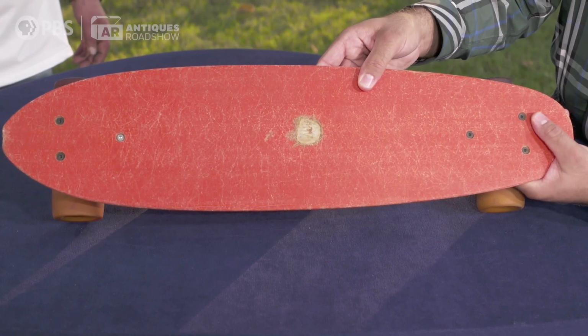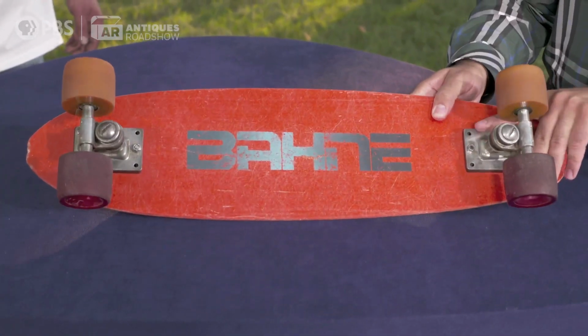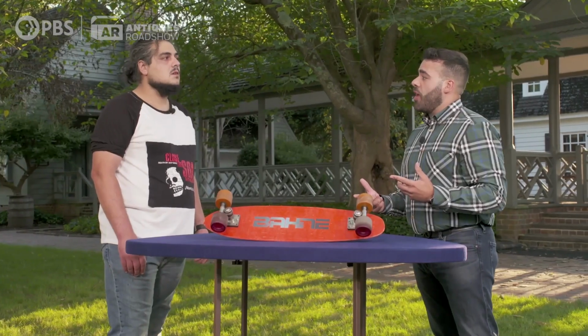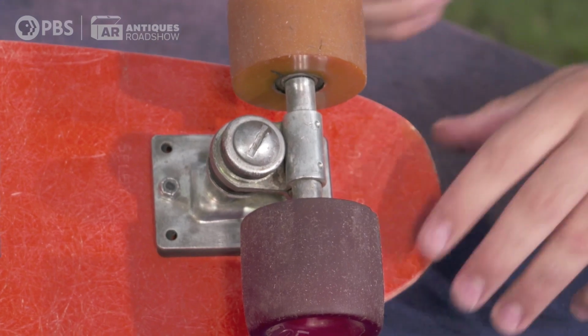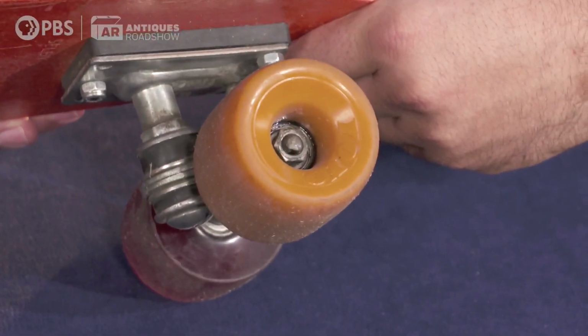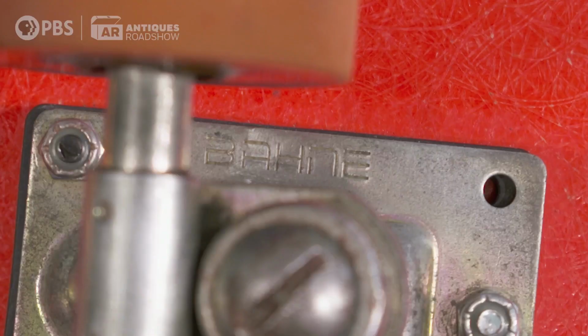The biggest condition problem with the board is that the wheels are replaced. So these would have originally been Cadillac branded polyurethane wheels, which is the company started by Frank Nasworthy. These are Yo-Yo branded wheels, still period to the time, but not the original Cadillacs that would have came on the board. However, it is the original Bahne stamped metal trucks.